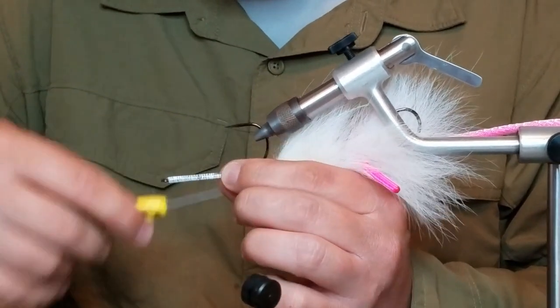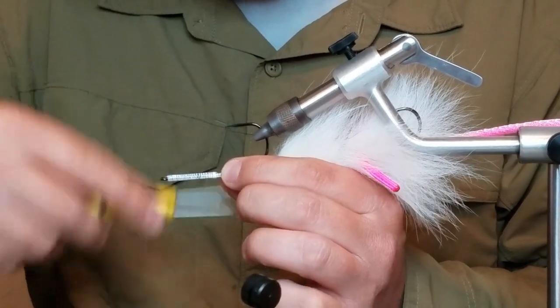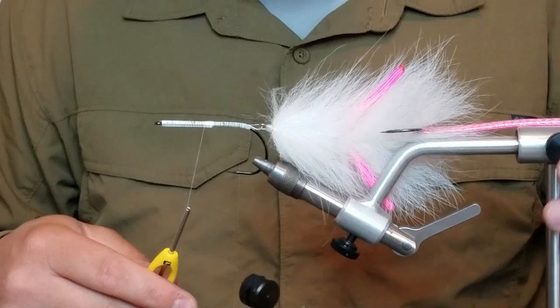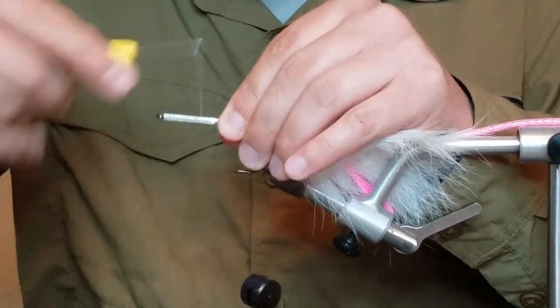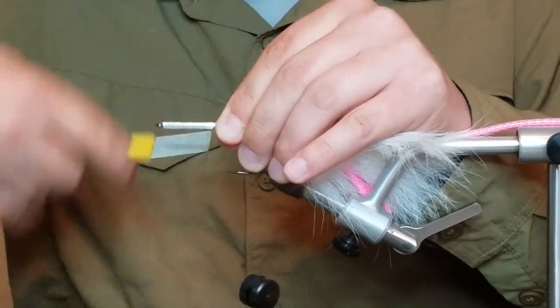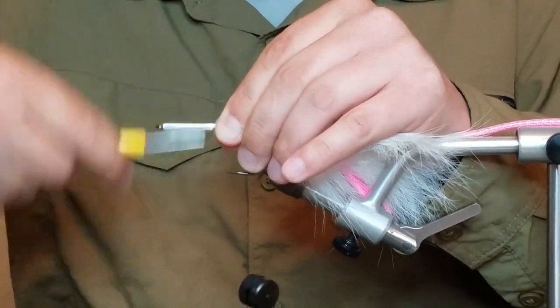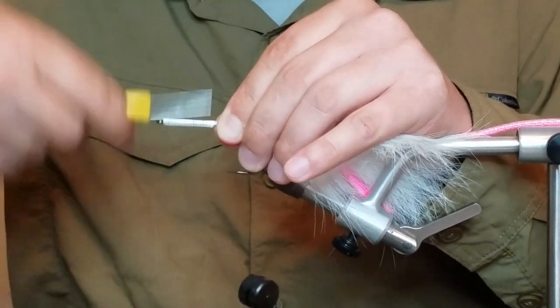Just kind of hold that where I want, try not to bust my thread on those cut tag ends, and then I'm just going to kind of clean this all up with some thread. Good base. Lock in that wire. It ain't going nowhere.